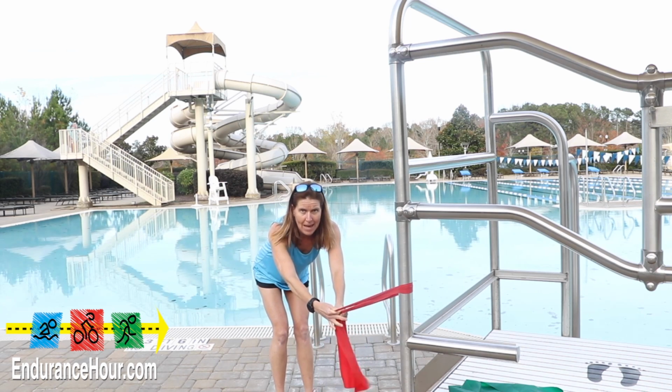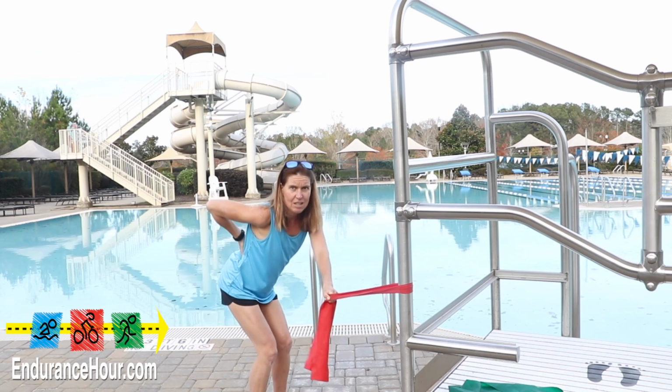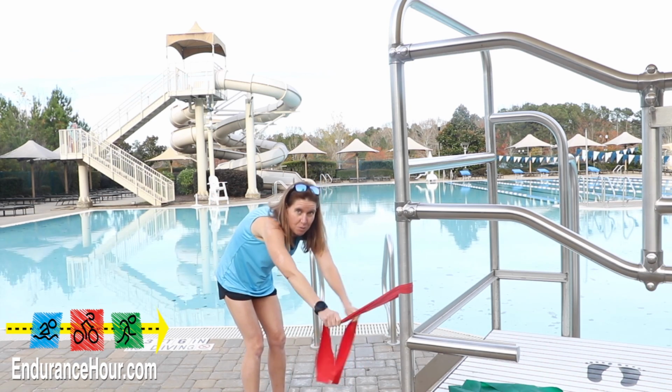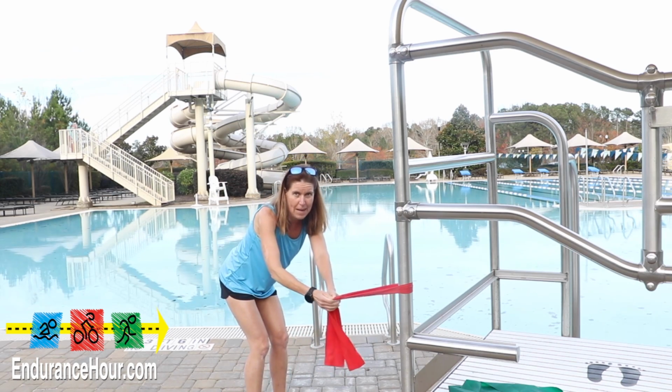Oftentimes for a flat back, you want to engage your abs, make sure your abs are tight, and it's almost like you're going to arch your back slightly. You just don't want to be rounded. You want to be slightly arched, and that's going to flatten your back.